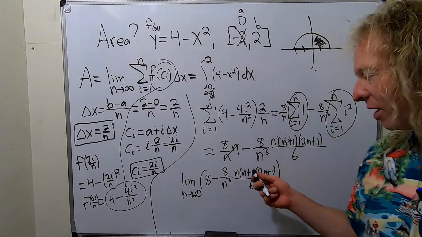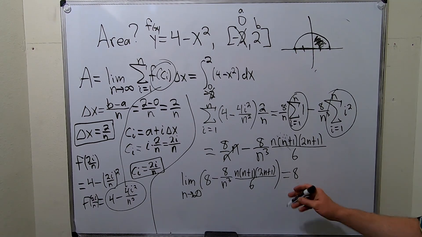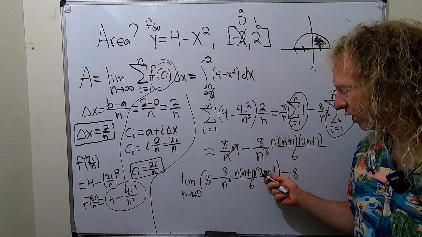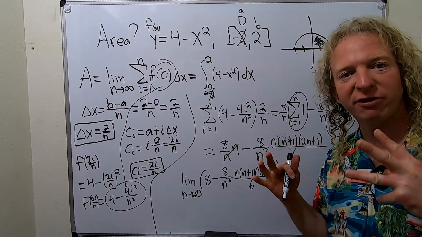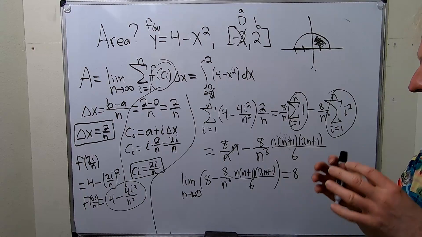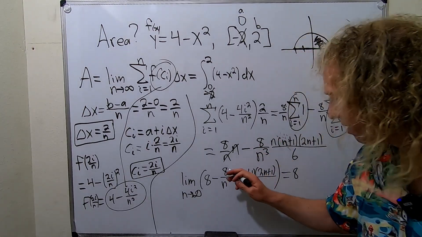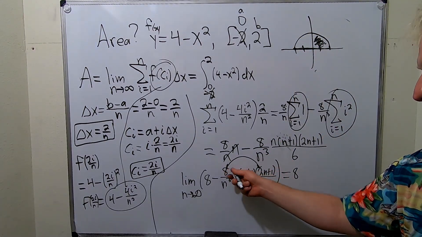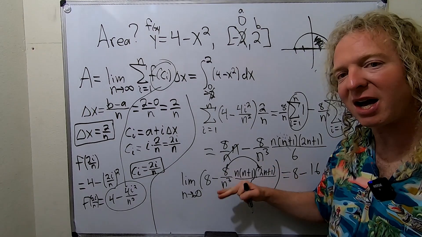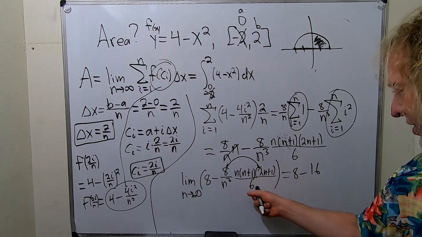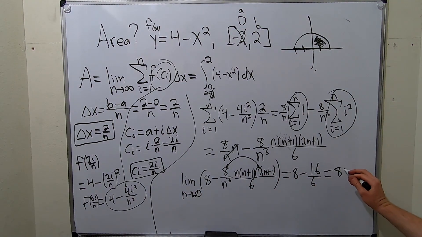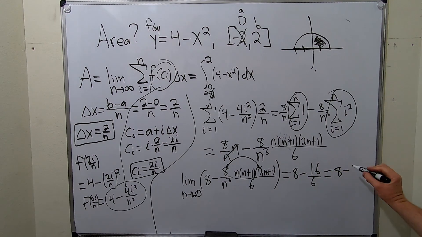Okay, so what is this going to be? Well, the 8 is just 8, no matter what, because it's just constant. Here, notice it's n, n, n, n cubed, n cubed over n cubed. So you just want the ratio of the leading coefficient. So just, what's the highest coefficient, the coefficient of the biggest degree term? So it'll be 8 times 2 here, because 8 times 2 is 16. But the limit we're taking, so we only care about the highest degree terms. So 16 over 6. So that's going to be 8 minus 16 over 6 is 8 over 3.